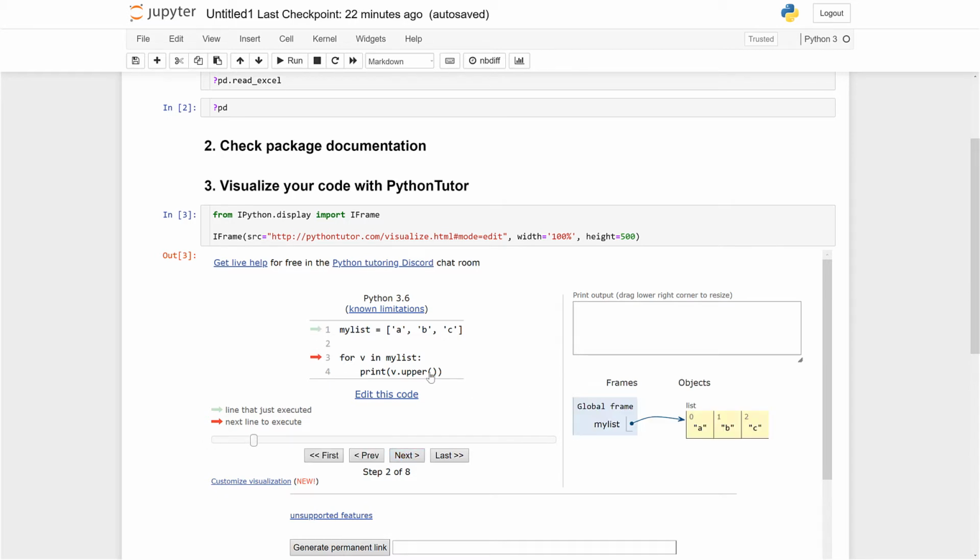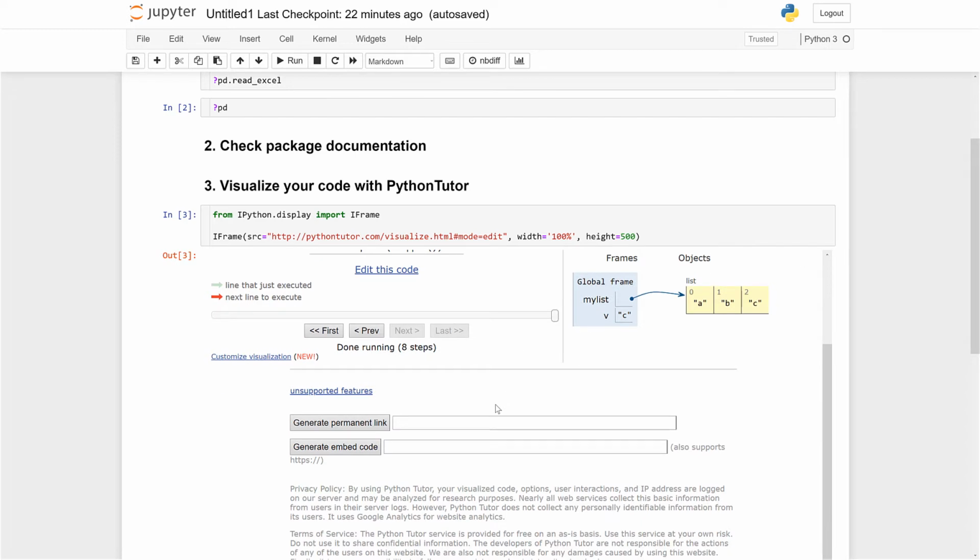You're going to see, okay, here's my list, here are the items in my list, and now I'm in the second line of our loop here. I'm going through, I'm iterating, right? So iterating through each V in my list, and I am making those uppercase. So you're really seeing how this is being executed. This is a really nice way to troubleshoot, debug what you're up to. If you're just really not sure, Python Tutor, hop over here and try to visually inspect what's happening.